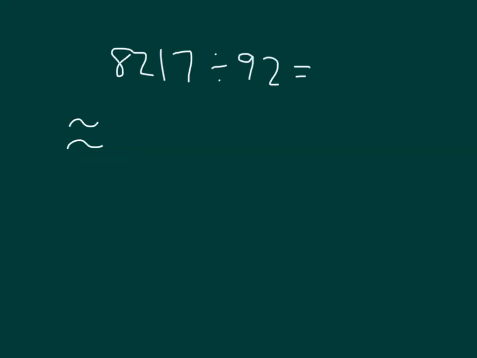Here's one last problem where it is that we're going to go ahead and figure out that estimate. So we have our whole of 8,217, and we're dividing by 92. 92 is our divisor. We'll estimate that divisor first, round it to the nearest tens place. So 92 rounded to nearest tens place is 90, so we have something divided by 90.